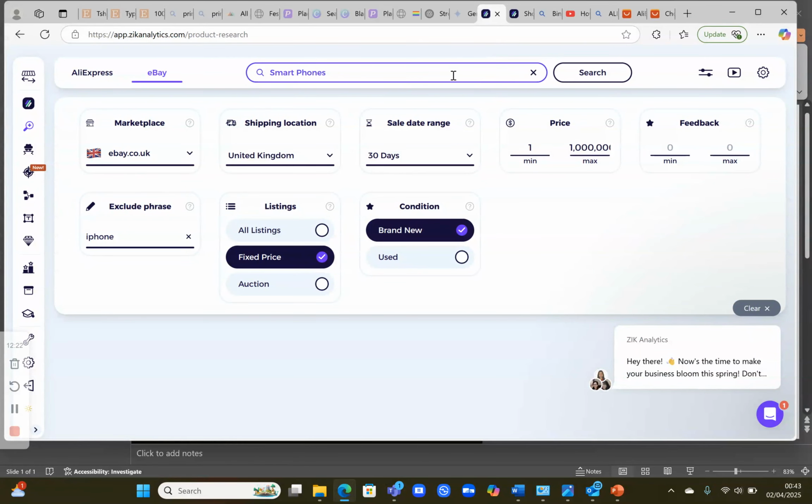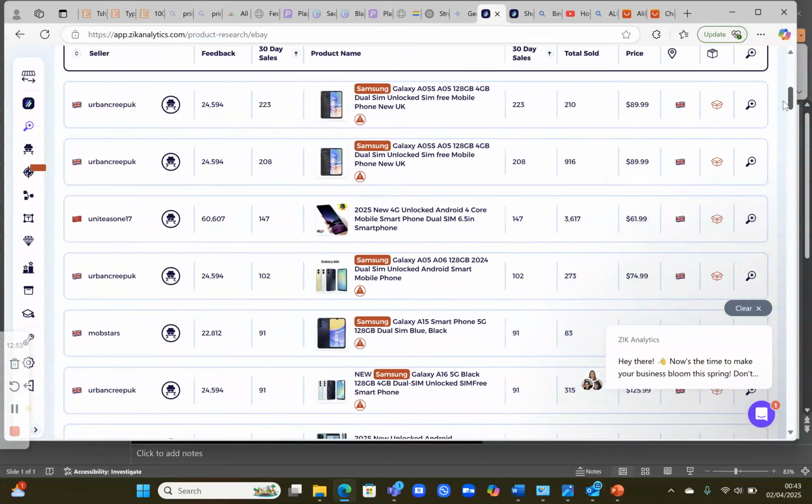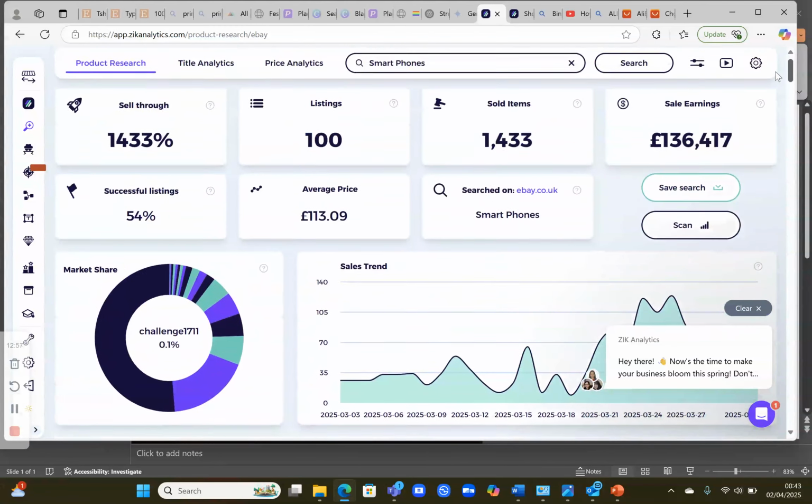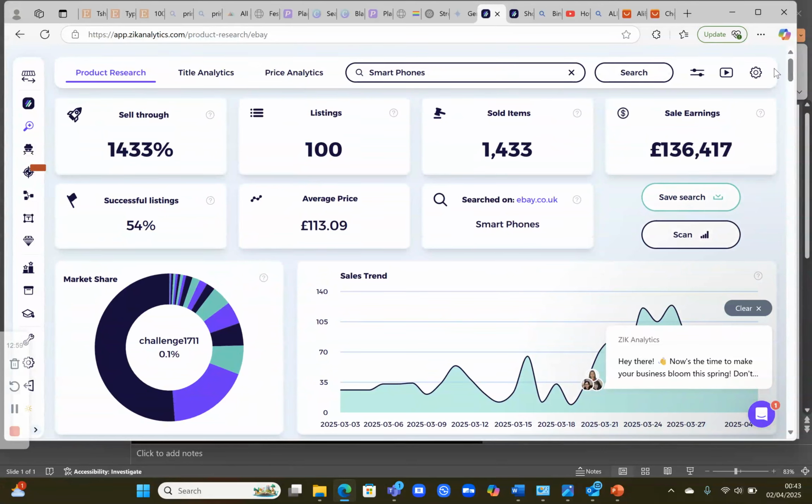So I am doing my search now, and it's coming all the way through. It took a bit of time to come through. And can you see what it's done for me? It's done a very, very massive analysis of the market for me. Do you understand what I mean? And this is what you need to pay very close attention to. I want to go through this carefully so that you understand what I mean.